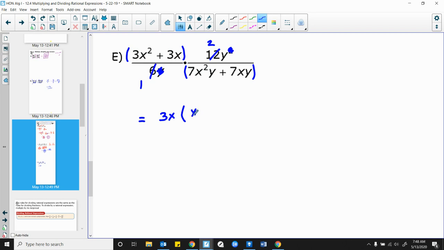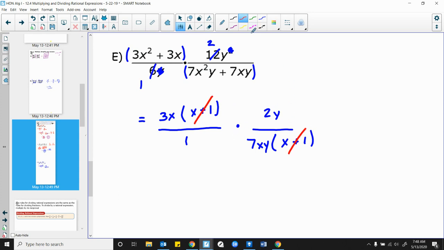and then x plus 1 over, the only thing that I have left there is a 1, times, on the top here, I just have 2y. And I'm also going to factor out my GCF, which in this case here is 7x and a y. So 7xy. The 7s match up. There's an x in there, and there's a y that they all share. So what do I have left? Well, I have x plus 1 left. Okay? So from here now, I have one thing that's going to cancel, that x plus 1, and that x plus 1 is going to cancel.